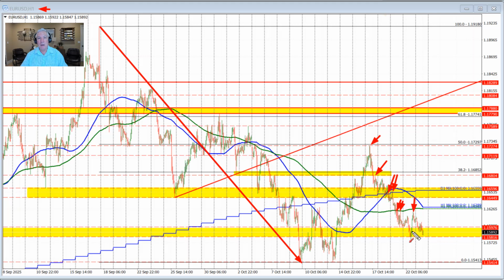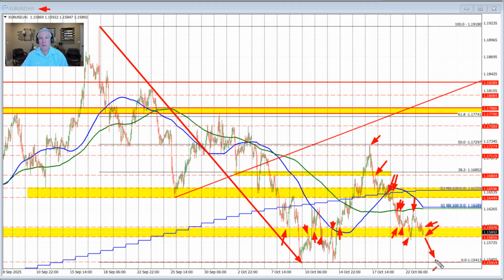And today, we're trying to get below this swing area down through here, which was defined by a number of different swing lows and swing highs. In trading yesterday, we did try to get below that level with one little bar right here. That failed, pushed the price back up to the 200-hour moving average, and we're trading back down into this swing area between the 1.1581 and 1.1597 level.